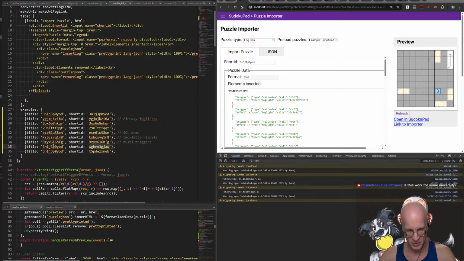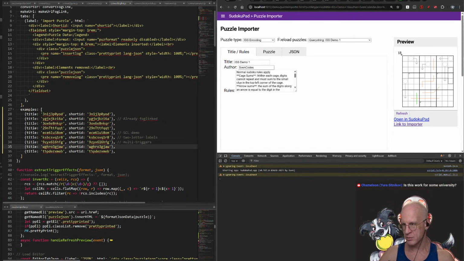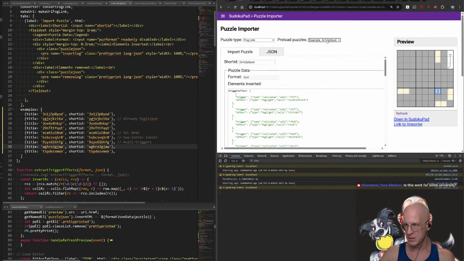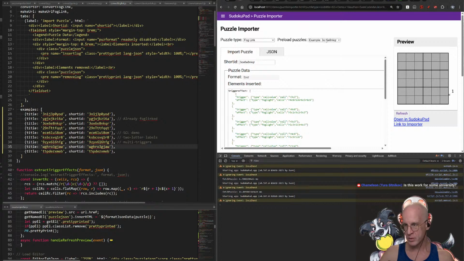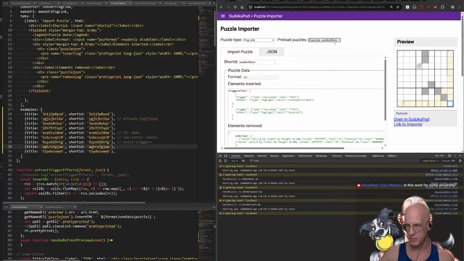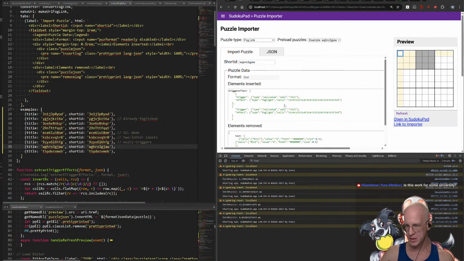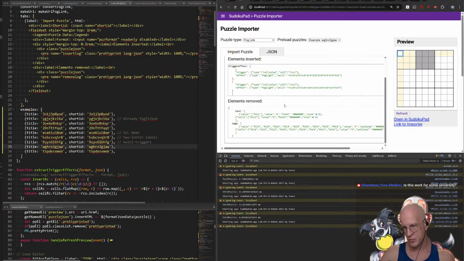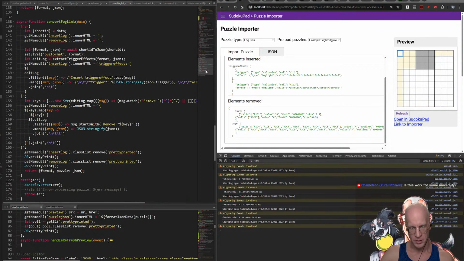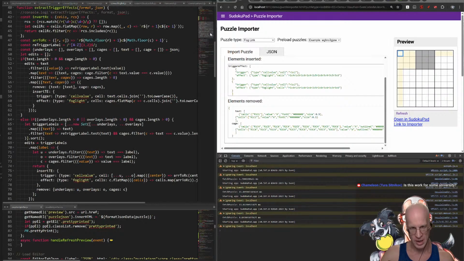I don't remember exactly how FogLink works, but I am a little worried that there might be a disconnect between the sample data and the puzzle data, right? But now we have multiple samples and it does load them. And they're different formats. Elements removed. I don't remember what this is for. Elements removed. I mean, now is not the time to debug this, if it's a bug at all. It's just worded strangely, like I don't understand.